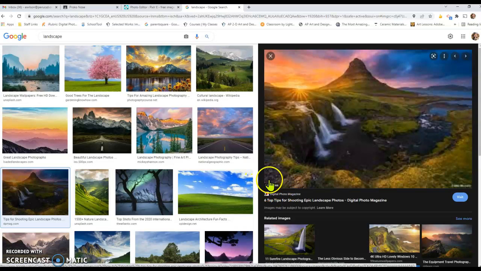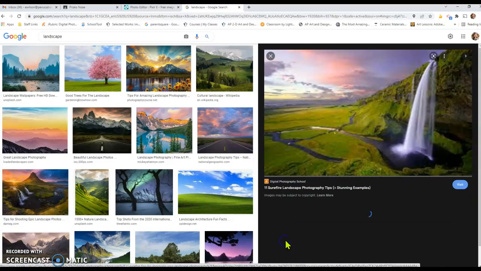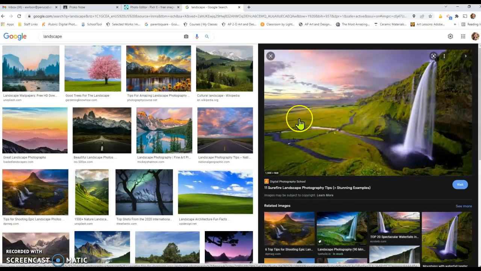Down here it shows the pixels, but the work really isn't cleaning up. It just does not look good. So I'm going to see if, there we go. So that one really cleaned up. You don't want something with a really small quality, so this is 1500 by 908. That's great. Anything that's around 1000 each is fine, and that's pixels across, so it's 1500 pixels horizontally, 900 pixels vertically. If you're looking at a small number of pixels, you should choose a different image.